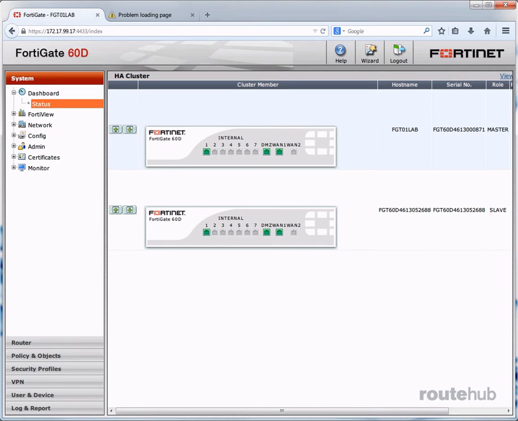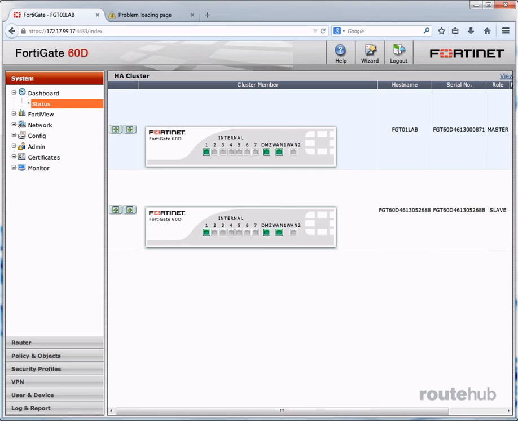So here you will see that our master firewall is back with firewall number 1 and the slave firewall is firewall number 2. You will see that even though we enabled active-active within the cluster, one firewall is the master and the other is the slave. This only means that all changes that you perform must be done on the master firewall, which will be synchronized to the slave firewall. The load balancing pertains to data traffic.